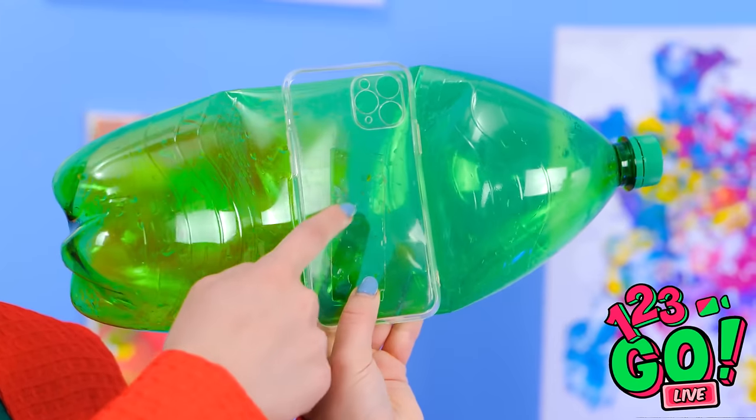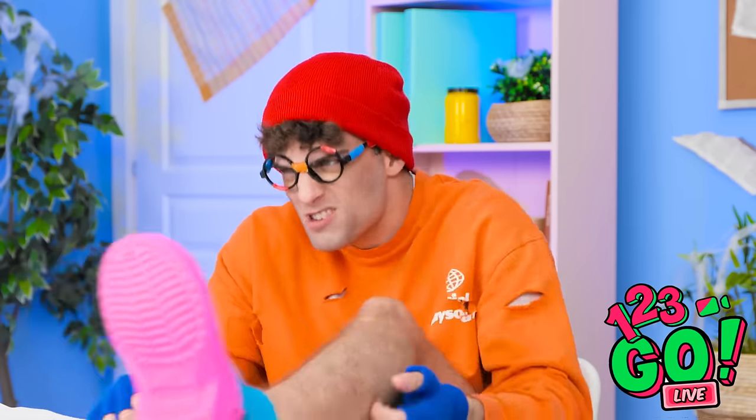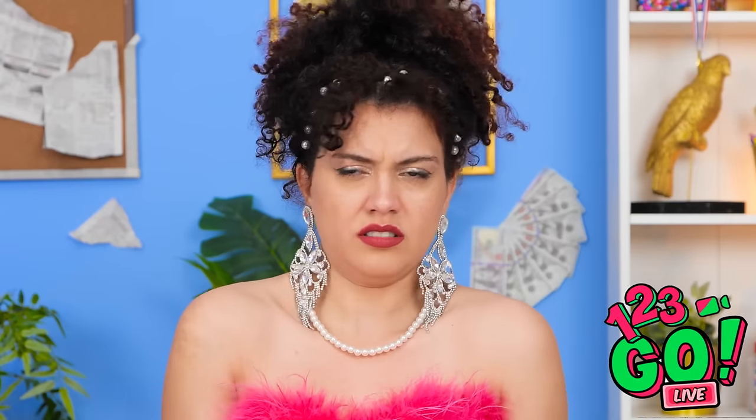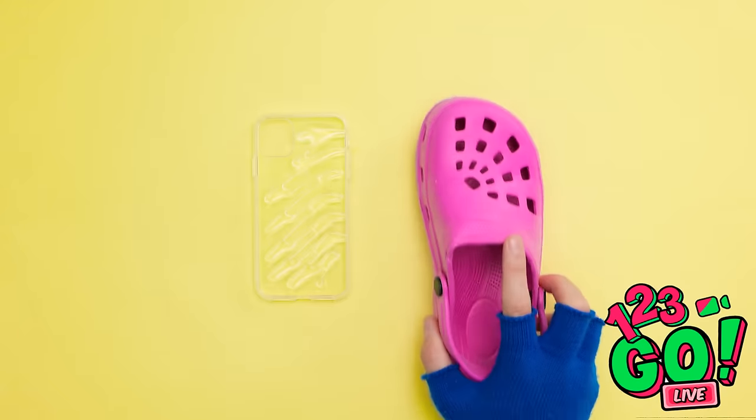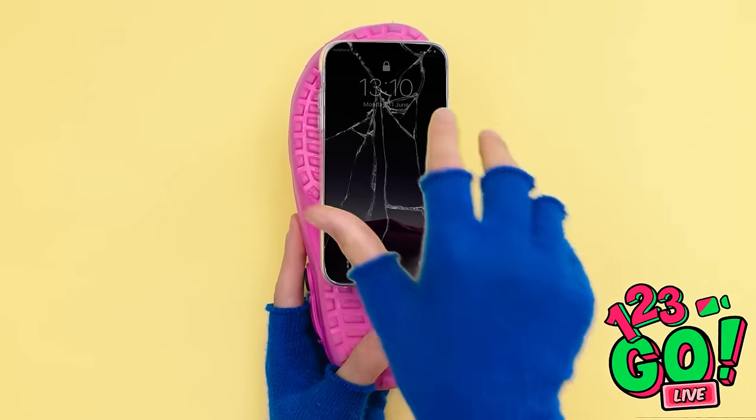I've got it — I want you to design a phone case. This could be tough. I have a great idea — I'll need my shoe. That smells so bad! It smells like rotten cheese. I need to get to work. I'll press the phone case against the sole of my shoe. I'll glue it in position. I'll cut out a hole for the camera. Now I can put a phone into the case — it's so useful. What do you think?